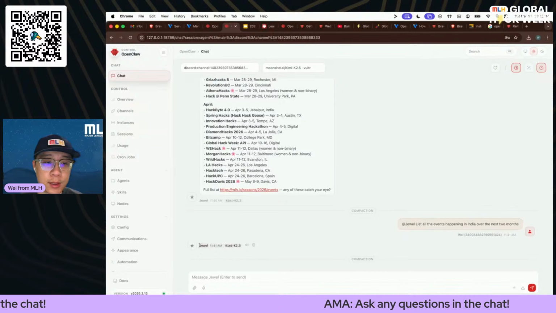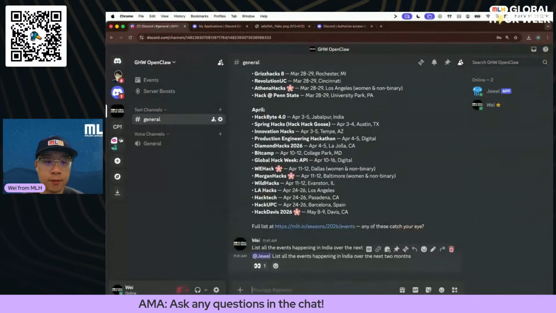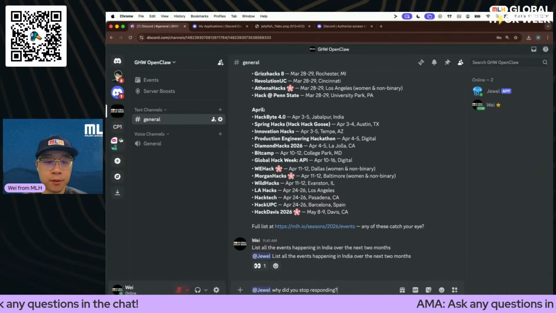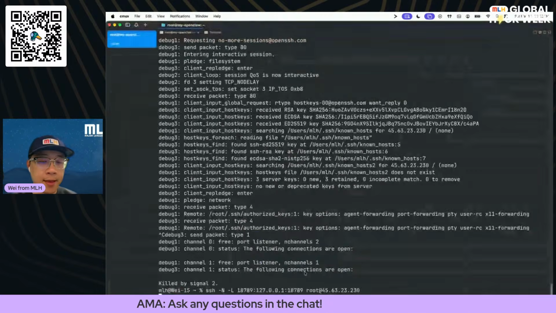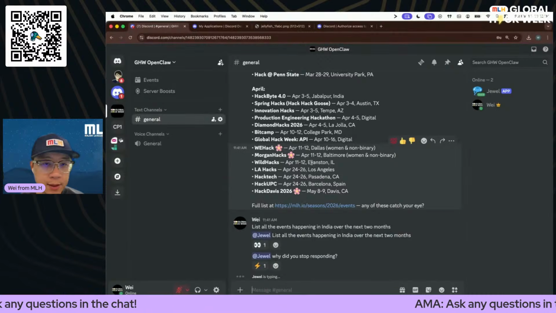This is very interesting. It's not responding. And we can ask Joule about that and see if it can help us understand what's happening behind the scenes.